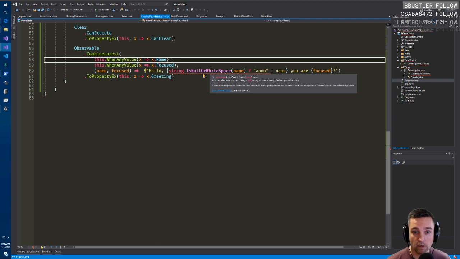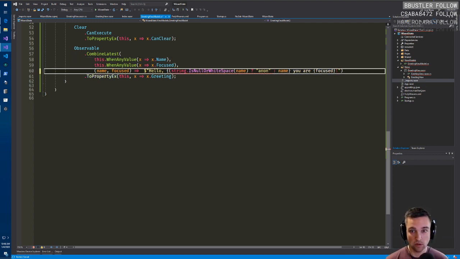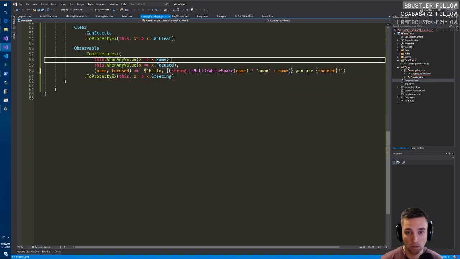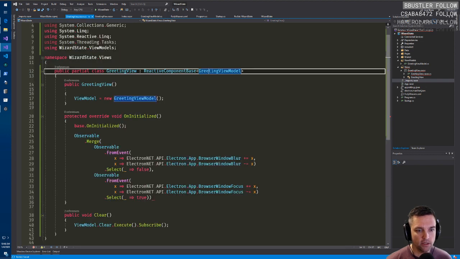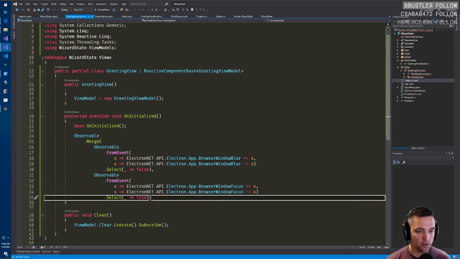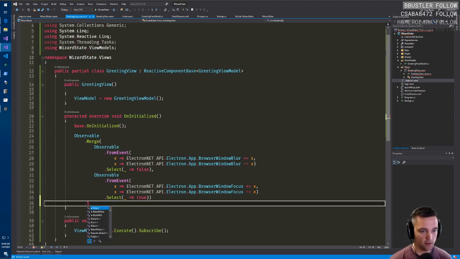See, I can't do this. Conditional expression cannot be used. Parenthesize this bad boy. Okie dokes. I can do that. Okay, so now that should say, are you focused? And here's your name. And this is supposed to set up here. So we're going to say, dot, start with false.